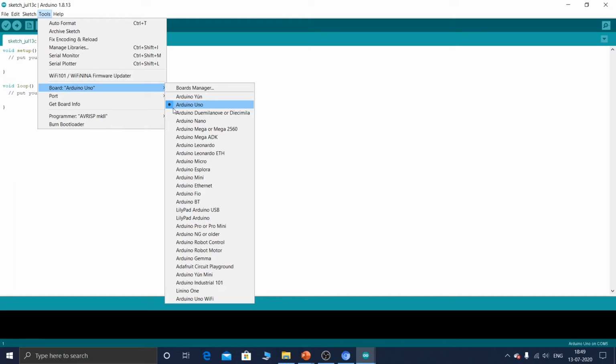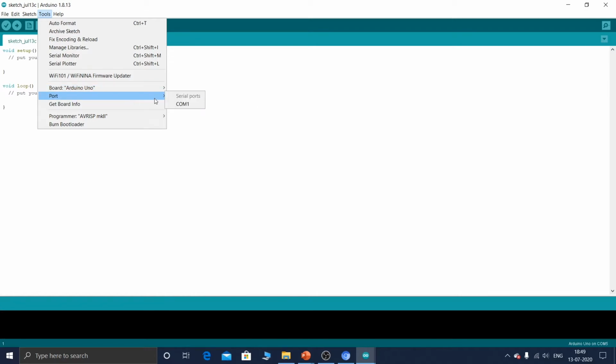And when you plug the board to the port of your computer and open the IDE, it will automatically select what type of board is connected. But again, be sure of that. And over here in the port, it will select the COM port where your Arduino is connected. Right now, I haven't plugged my Arduino to the computer, so it's not showing over here. But after connecting your board, just be sure that you have selected the right port.